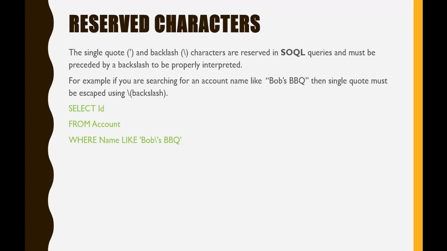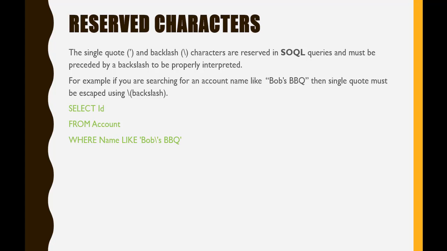In this tutorial, we are going to talk about a couple more things related to SOQL, which is another name for Salesforce Object Query Language. The first thing we're going to do is the reserved characters. So what are these reserved characters? The single quote and the backslash characters are reserved in SOQL queries. And if you want to use them, then you need to precede them with a backslash to be properly interpreted.